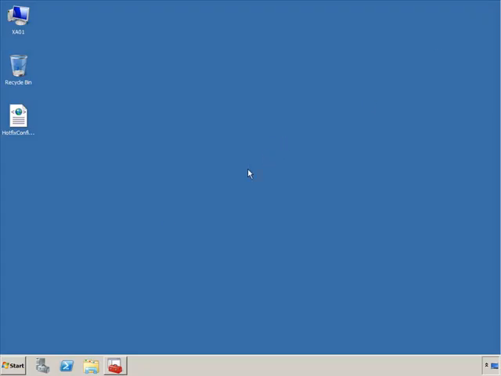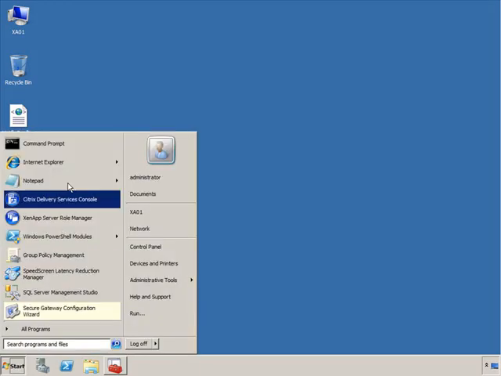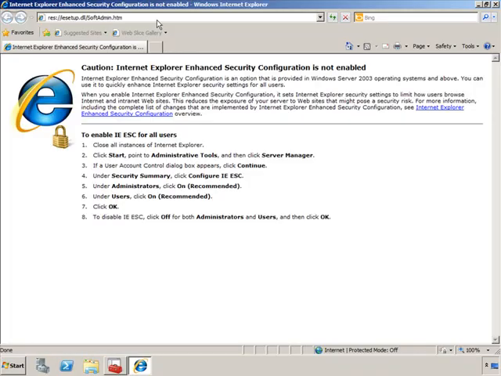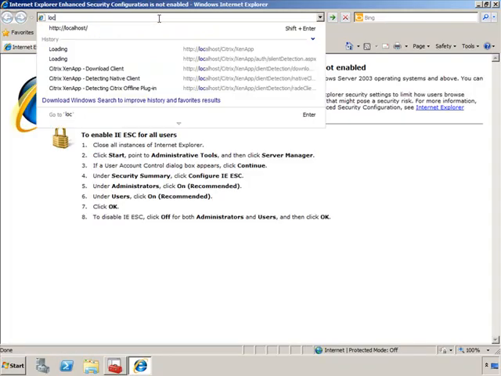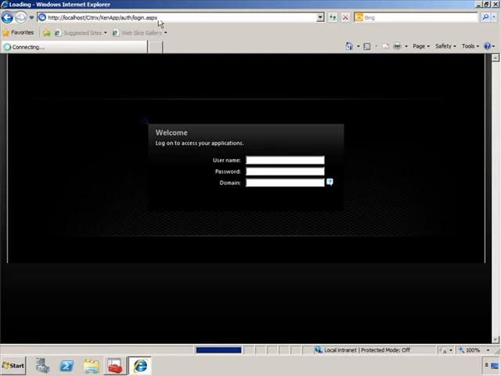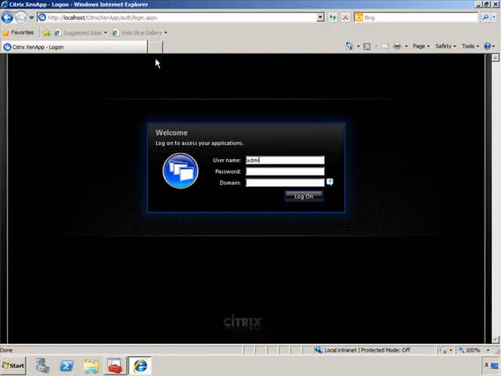We're going to go ahead and minimize this. And let's say this was a user at a workstation that doesn't have the Citrix online or offline plugin or any kind of plugin configured, and they want to be able to access resources from your web interface site. So the first thing they're going to do, obviously, is they're going to visit that web interface site. Now, remember, they don't have a local client installed here, so they're going to go ahead and log in.